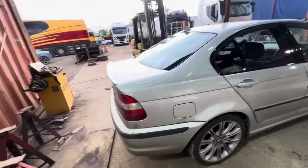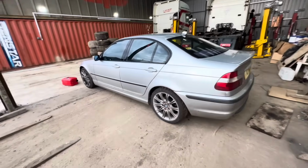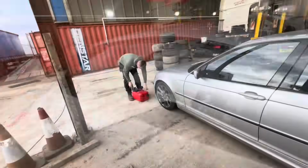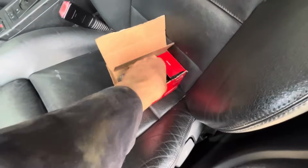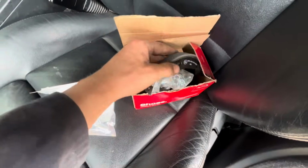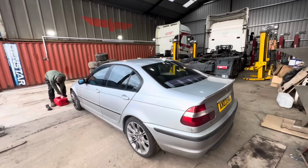So, what do you reckon the first job's going to be? But I'll tell you what, it's clean, it's straight. Alloy wheels, perfect. The only thing I need to do to it is the rear handbrake was broke. They've provided me with all the fitting kit and everything to put the shoes in, because the shoes are in the discs, so we'll put that in as well. Just needs a bit of a clean, but massive thank you to Tash and Ashley for sorting me the car and doing me a good deal on it.